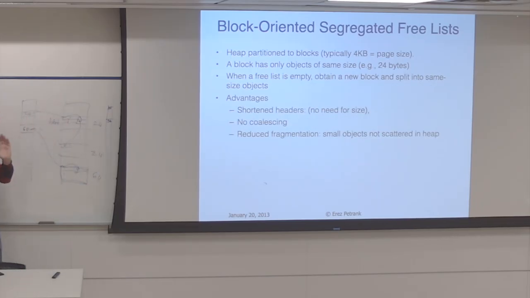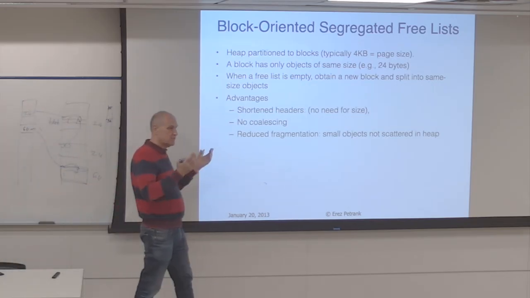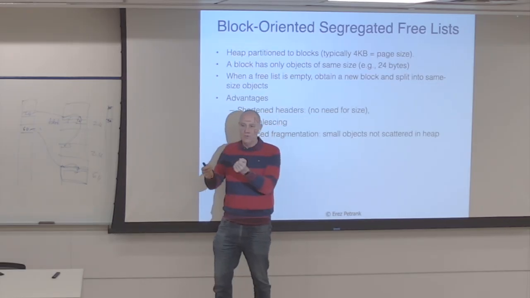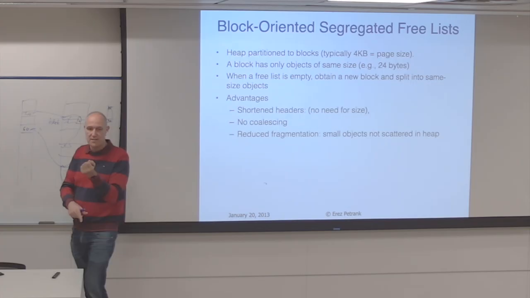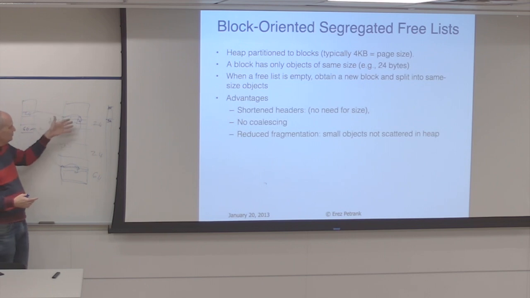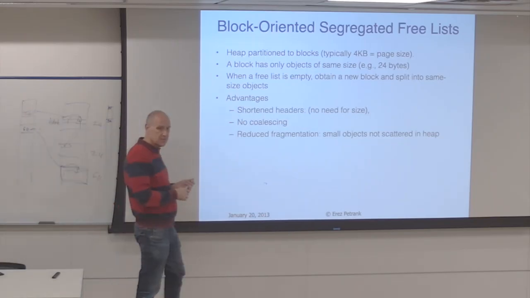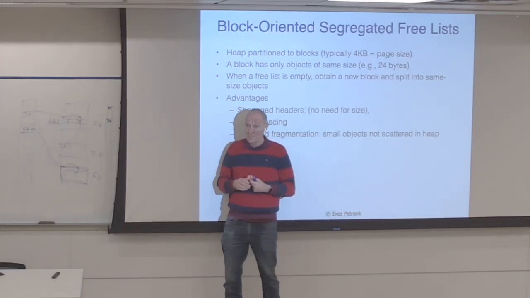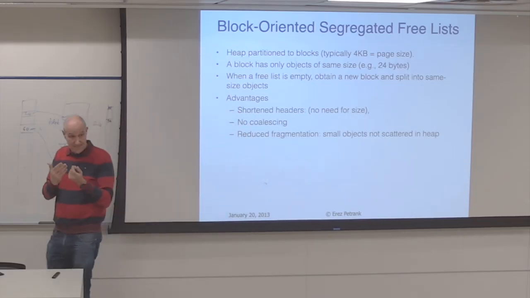24, if it's free, you can use it. You can always use it. There is some caveat to that, because if you're using various sizes of objects, one object of size 24, another object of size 100, another object of size 128, you're going to have to get blocks, but in each block you use only one word. That is going to be a waste. You'll have lots of free space in the blocks that you don't use. But usually programs do not use varying objects. They use a very small number of object sizes.